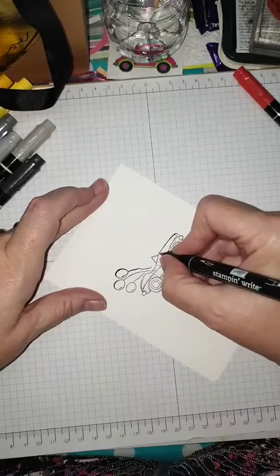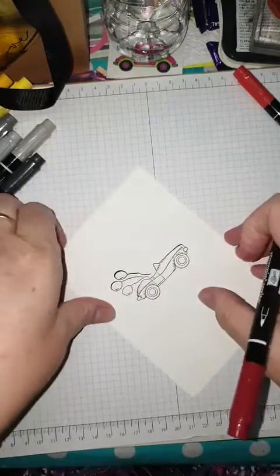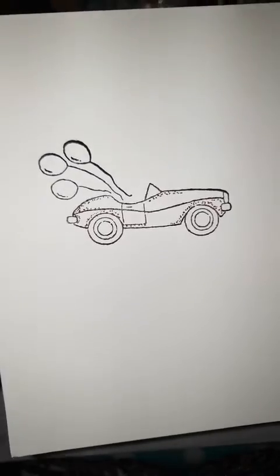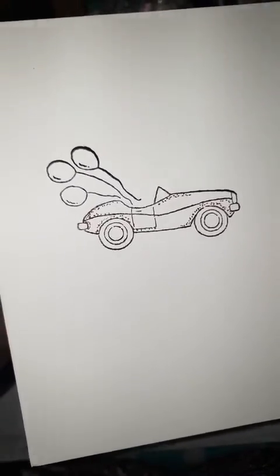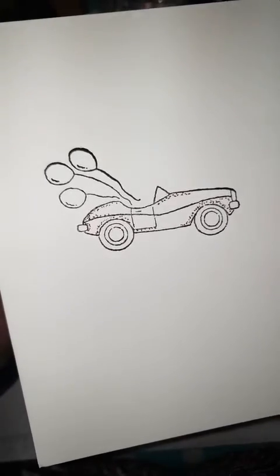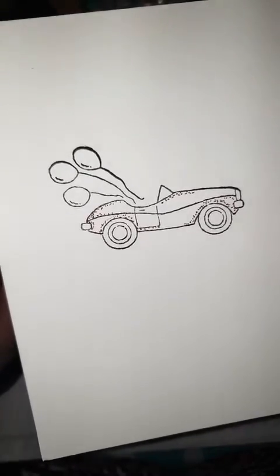I don't know if you can see this, but I will hold it up in a moment. Let me just show you. Can you see how I've added dots? Now, this is a technique that I first used with alcohol markers. And with alcohol markers, the colour spreads slightly, and because it's alcohol, you can layer colour up upon colour and blend them together.